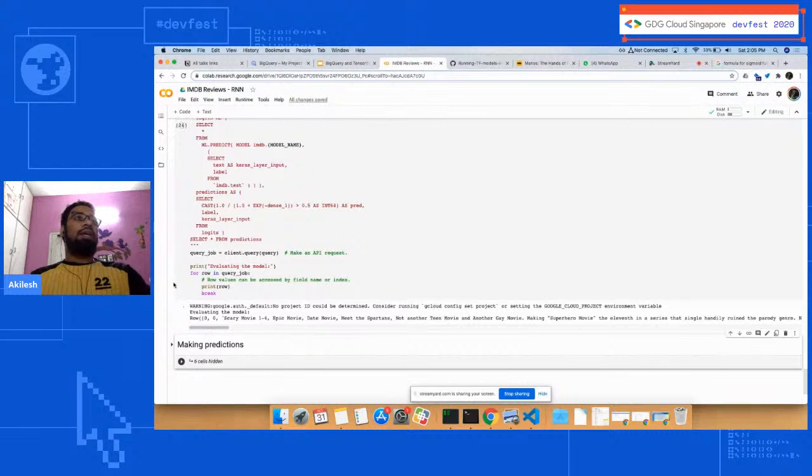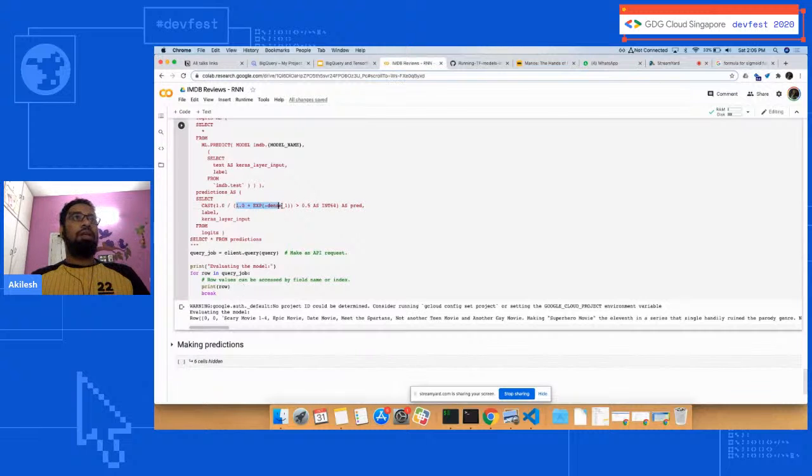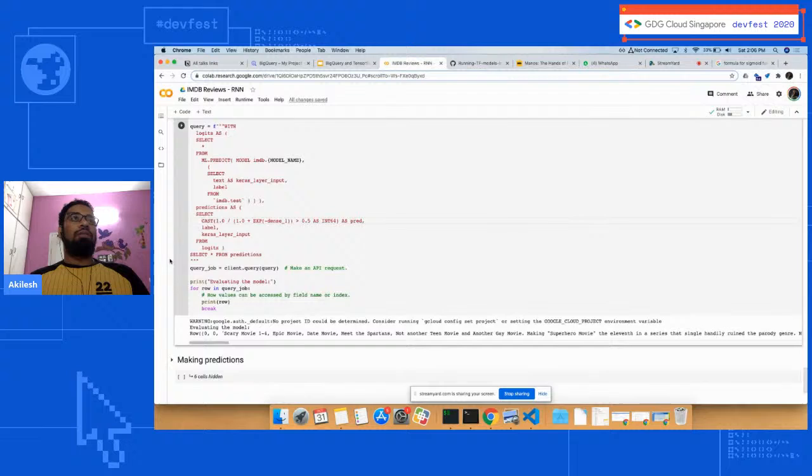So since the value that we got was less than or equal to 0.5, that's what it is. It executes the sigmoid function, and it measures the value. If it is greater than 0.5, then it is rounded off to the nearest integer, which is 1. And if it is less than or equal to 0.5, it is rounded off to 0. So that's what's happening here, and that's pretty much what's happening within this SQL query.